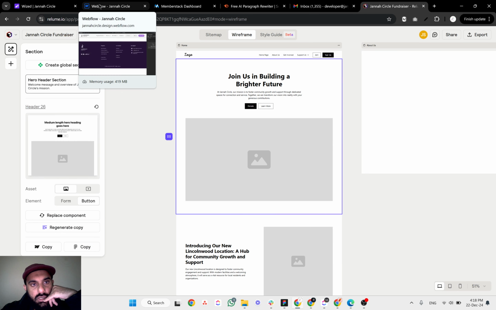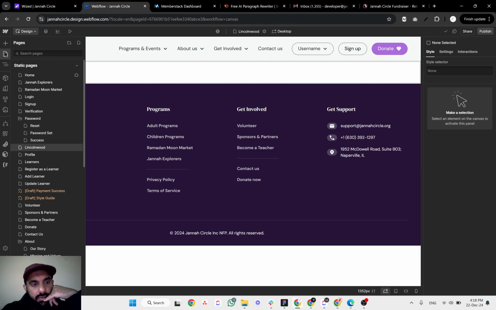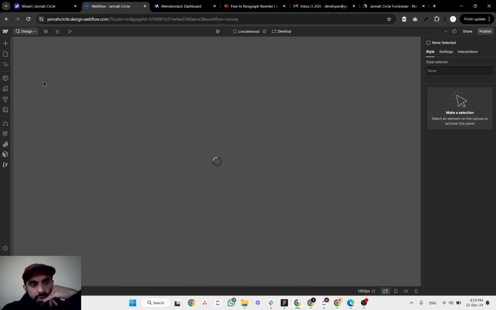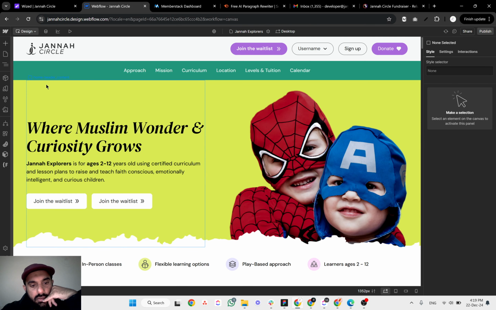So normally the headers we have right now are, let me just show you one of them. So they look like this. We have the text on the left and the image on the right, and this is an absolute image because you can see that there is no padding at the bottom.